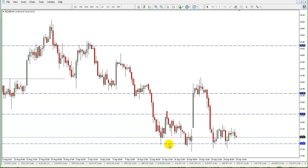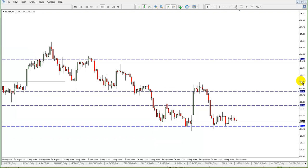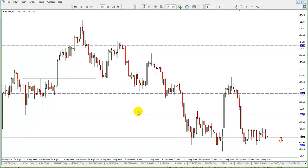But let's say that the market breaks through, and let's say I draw mine at 21.38. If silver falls below 21.38, then I would sell it on a first touch right here at 21.38. So if it fell through and came back, yep, that's a very good example of what a first touch looks like. That's a great example, because look how many touches. You get a wick here, a close here, another wick, another wick, another couple of wicks, and then it's coming back down. So that would be a great one, yep.